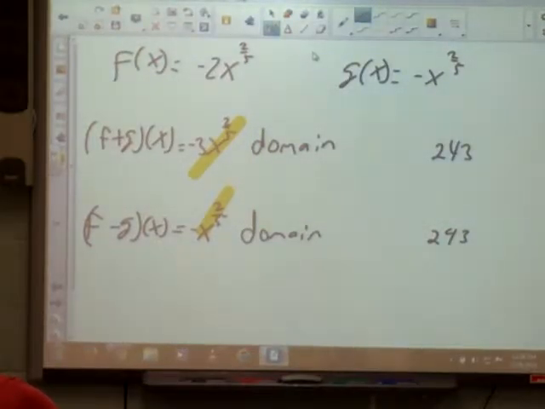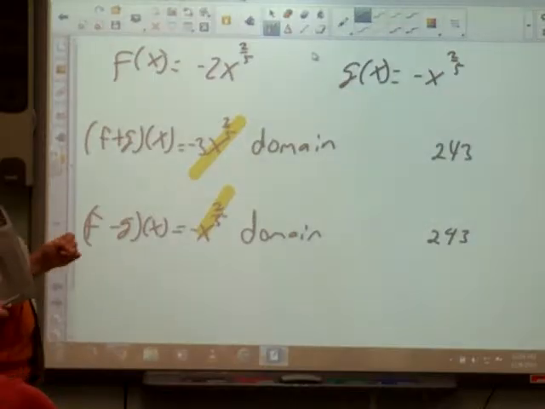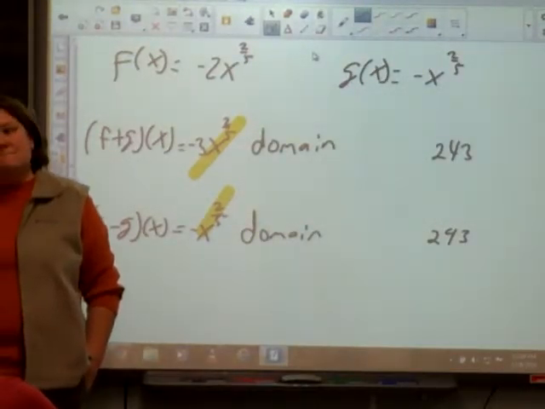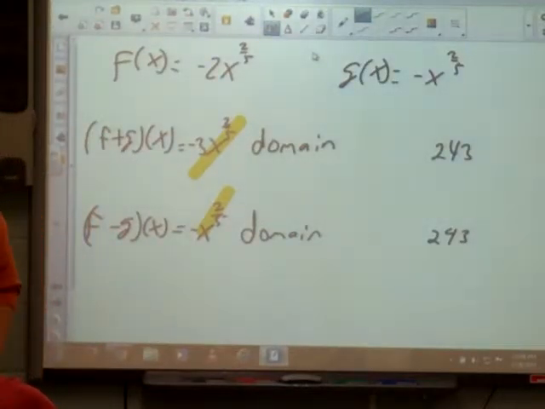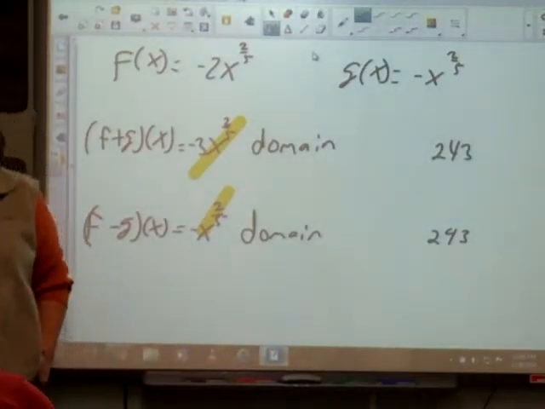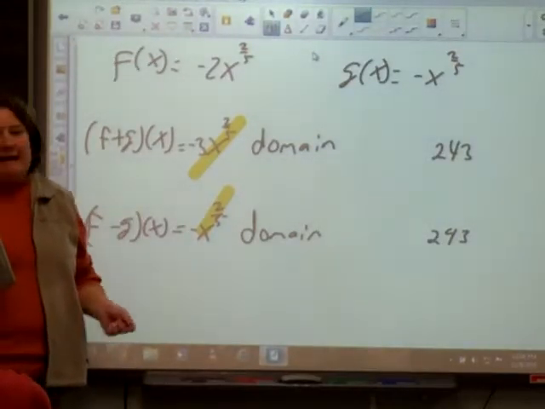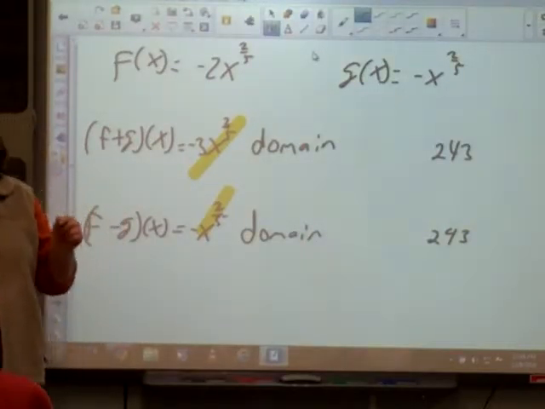That's based on your roots. Think about a square root. What happens if we have the square root of a negative number? What's the square root of a negative number? What's it got in it? Come on, knotheads. What's the square root of a negative number? Nope. What's the square root of negative 4? It's 2i. It's got an i in it. So we can't have a real number if it's a negative with a square root.